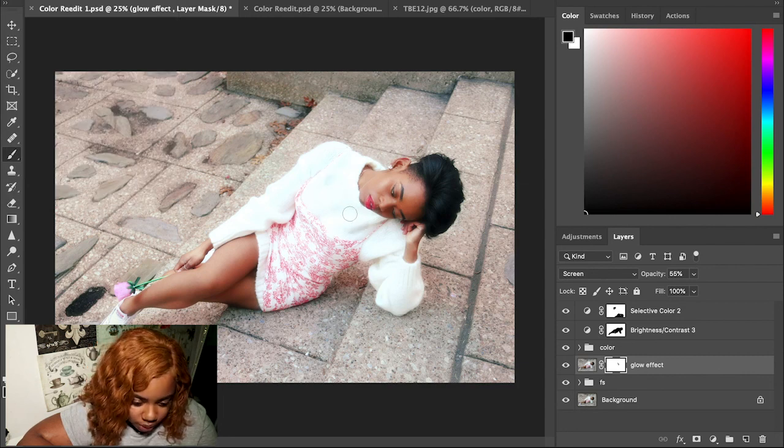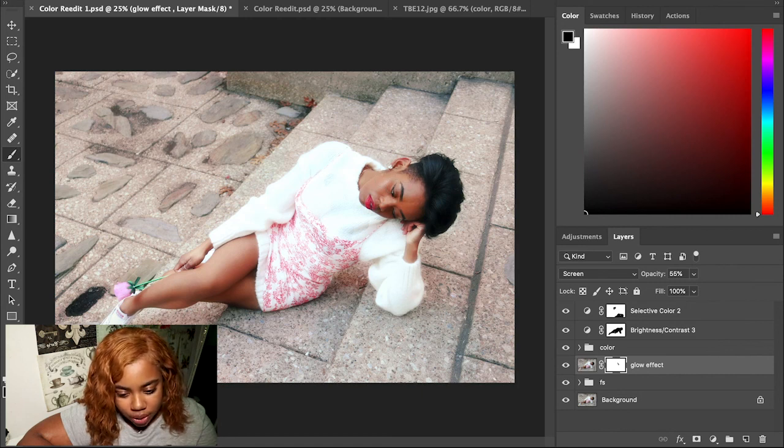So what I'm gonna go ahead and do is cut this stuff out of the photo because it just kind of makes her skin look ashy, and that's not the look that we're going for, especially on her face.